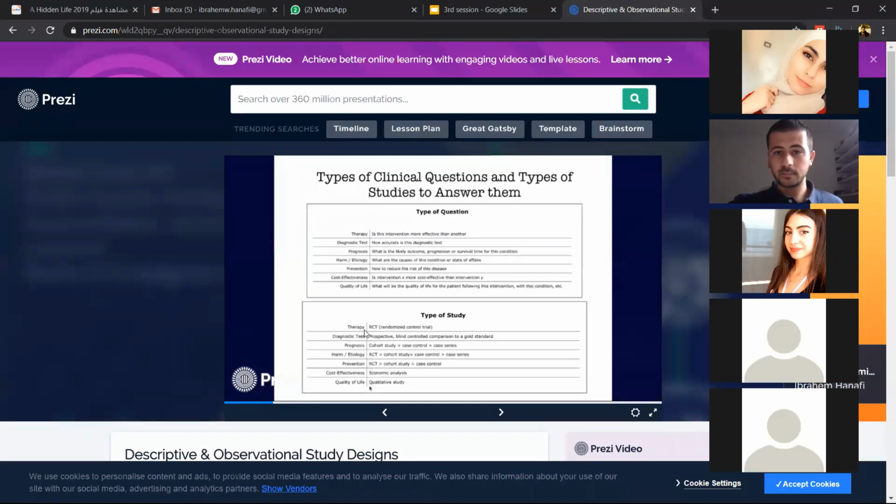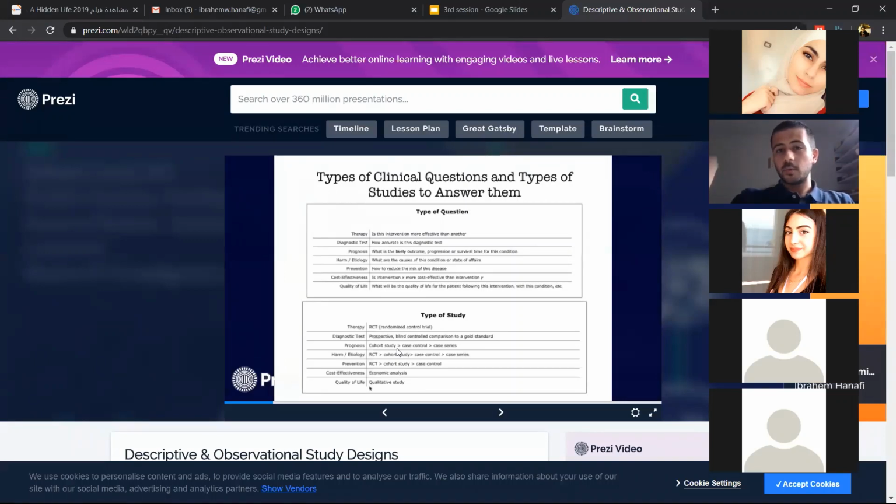Okay. There is a question on the chat. Rama is saying, what about cross-sectional for harm? As we said before, a cross-sectional cohort is better than any cross-sectional here, and it's similar to a cohort because it takes the higher degree. If I have a cross-sectional cohort study, it will be as high in evidence as the best part.